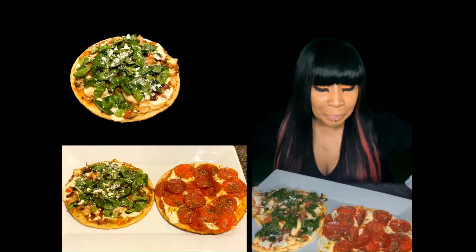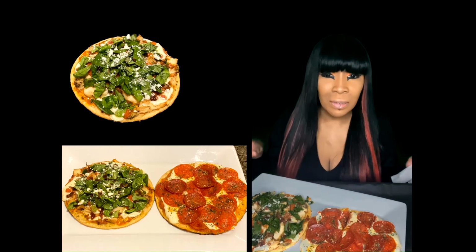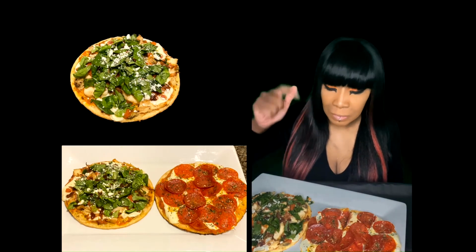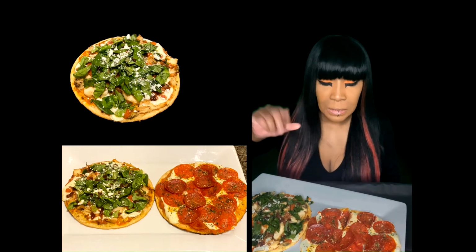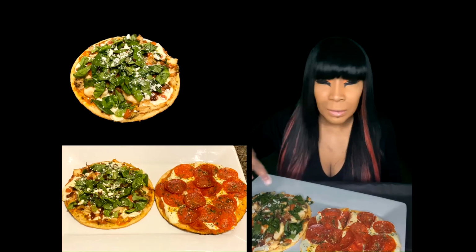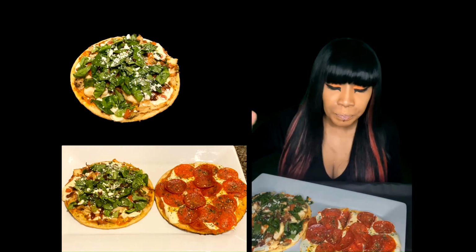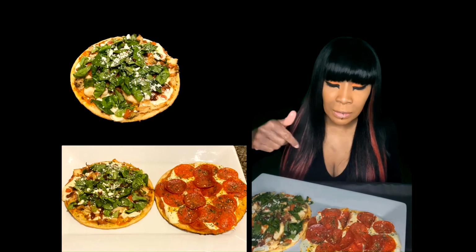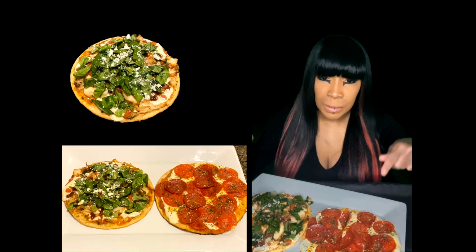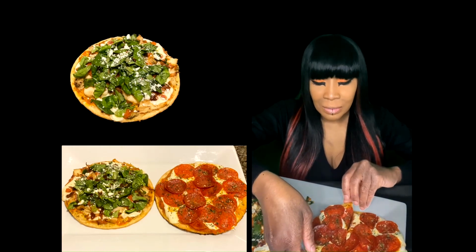This is my cute little spicy pepperoni here. I made sure that I used the same tomato-based spicy Italian sauce that I made. And then I mentioned too, that garlic spread that I made with the cream cheese and everything. Woo! Everything about it is just, yes. So this has a spice element there. And also after I finished, when I took it out of the oven, I did put some red pepper flakes on the outside there. So let's get into it.